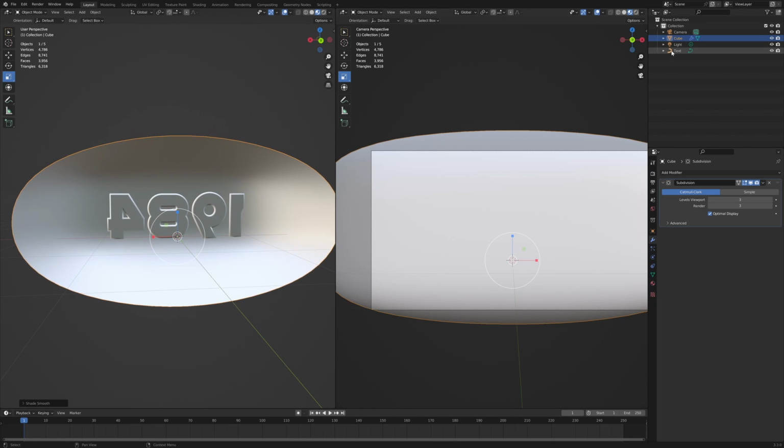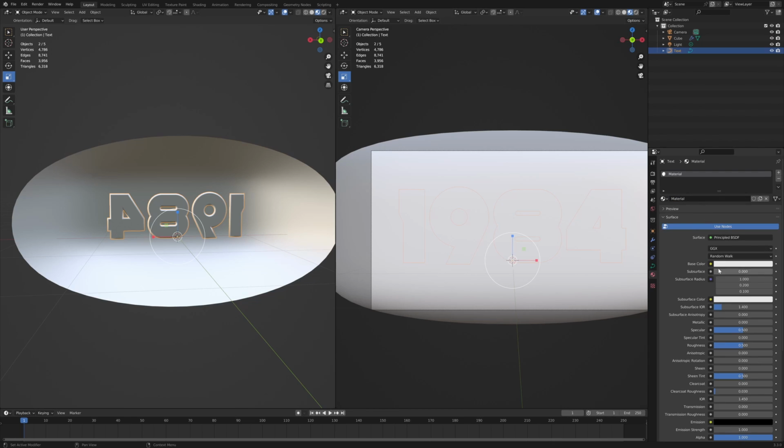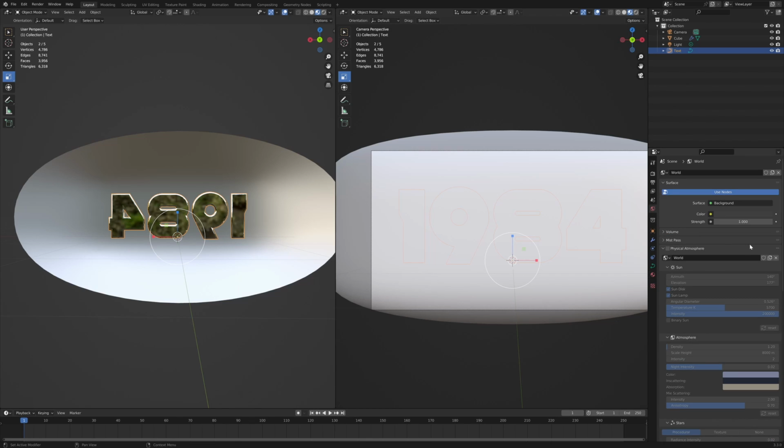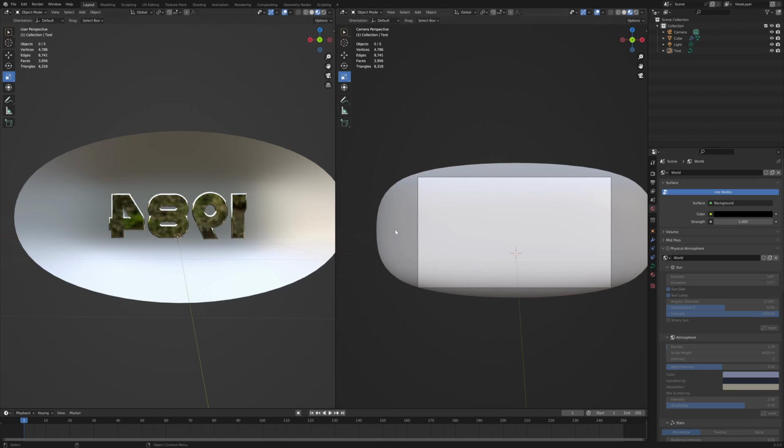Okay, let's make our text reflective. Our world needs to be black. So here in camera view, we can't see our text.